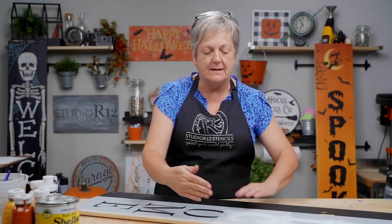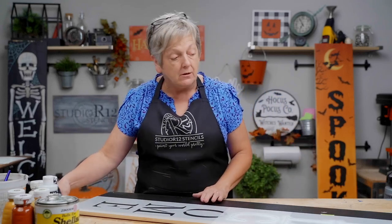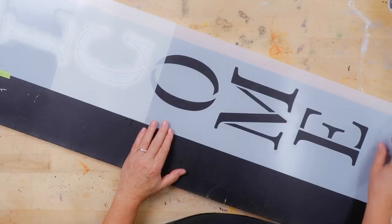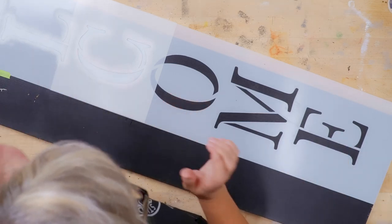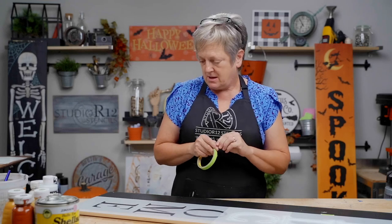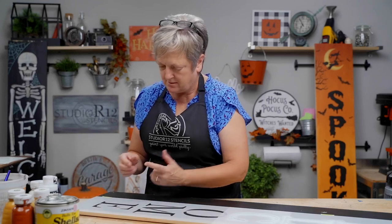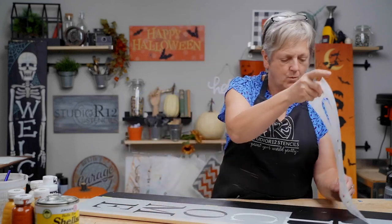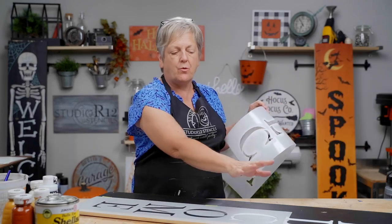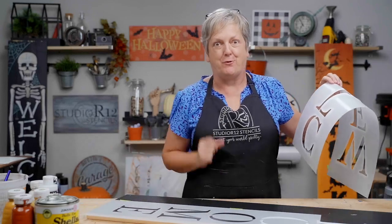Stencils have a really neat way of having a nice straight edge — all of our stencils are laser cut, so that straight edge is going to be perfectly straight. That's a nice way to line up the edge and make sure you're not walking from side to side. I do feel I'm a little bit off, so I'll shift that over — that looked a little bit skinnier. Line up here, that looks good — now get out the tape and tape the lower area, get secure, then remove the upper stencil.